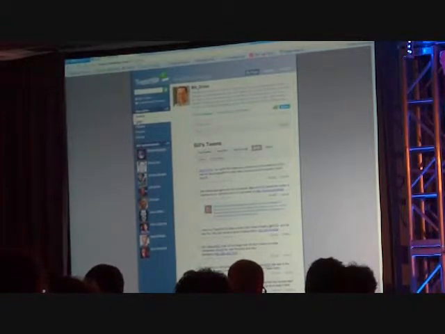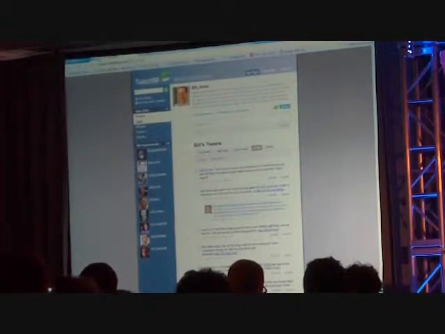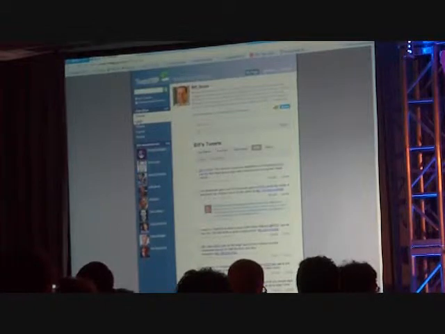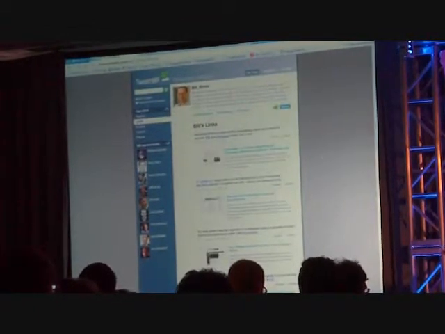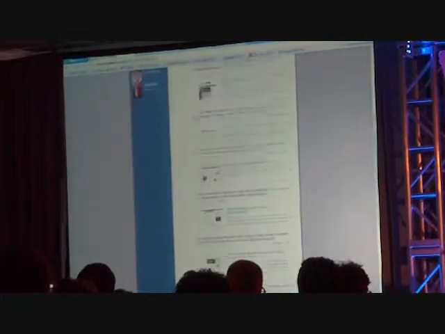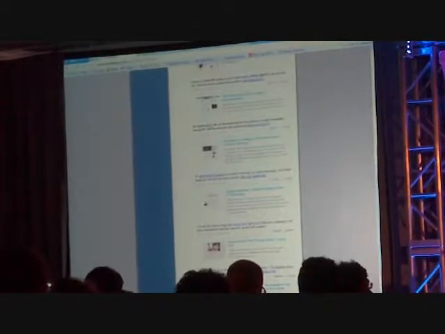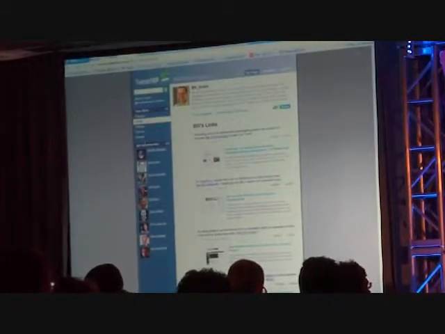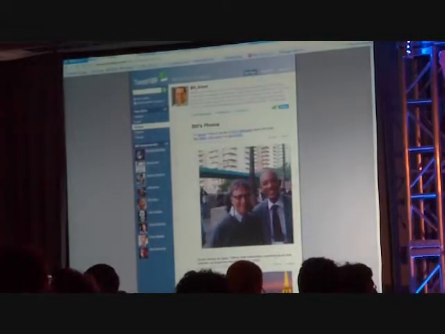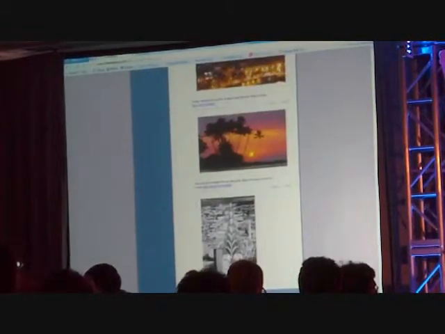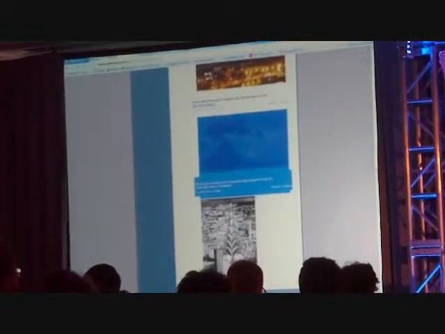In addition, we try and give you a better way to manage your tweets and visually search them. So you can search all of them by keyword, but you can look at all of them by links. And now I can scroll through and look at the links that I've tweeted in the past with all the articles called out. I can look at all the photos that I've ever tweeted, and I can see all of those from different conferences. And in addition, we allow you to go by places too.